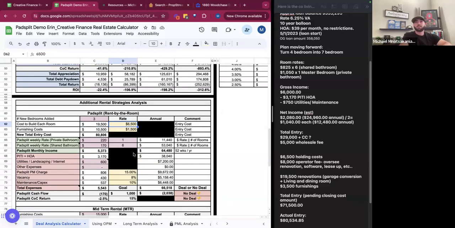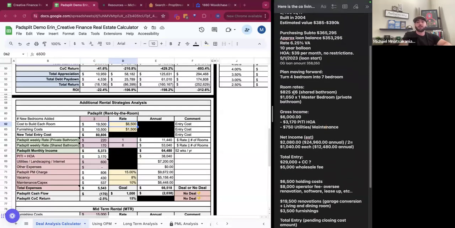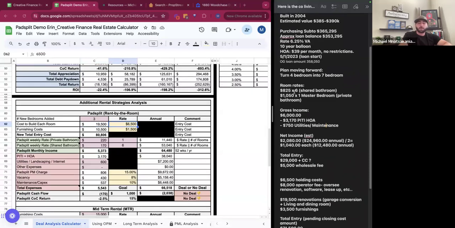For example, for this deal that's provided, they're going to convert a garage, right? Typically what we're talking about is how can we add a few pieces, how can we frame in a few rooms, add some drywall to make it a bedroom, turn a living room into a bedroom, or a dining room into a bedroom, or a family room into a bedroom, things like that. A garage is going to be more costly. This is fine to quickly underwrite, but you're going to want to get a contractor out there who knows what they're doing to get quotes to know really how much it's going to cost.